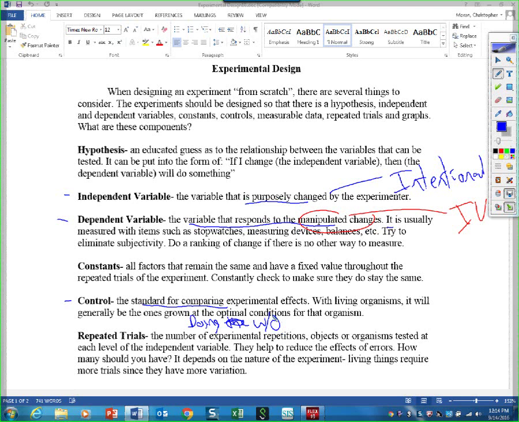So don't use my abbreviations. Let me point this out. Throughout the year, there are going to be times where I write stuff up here, and it's not going to make any sense in your notes if you write the abbreviations and you're not used to using them. So write the full word. For example, over here I wrote intentional. Maybe you should fit that in here, or make sure you know it goes with what you wrote for independent variable. So doing the experiment without the IV.